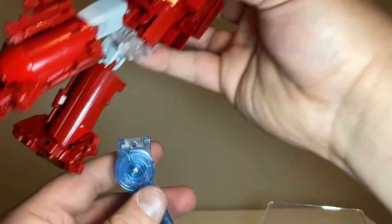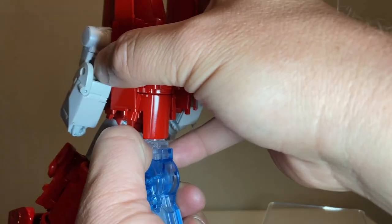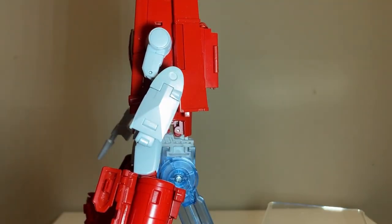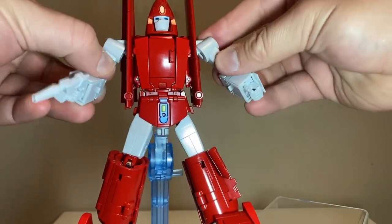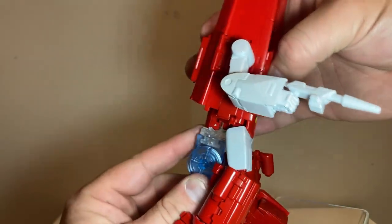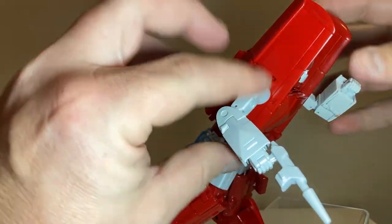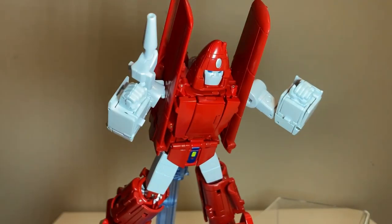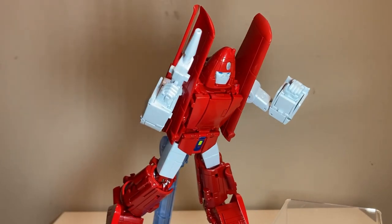There we go. And kind of got to get his waist situated. And then we can just set that up just like this. Get it in there real good. It is in there quite firmly. And hey, guess what? He can fly. You can change it and make it so he's going to the moon or whatever. I've had him in a few poses. He'll hold in there pretty decently. But yeah, he can fly, and that is pretty cool.